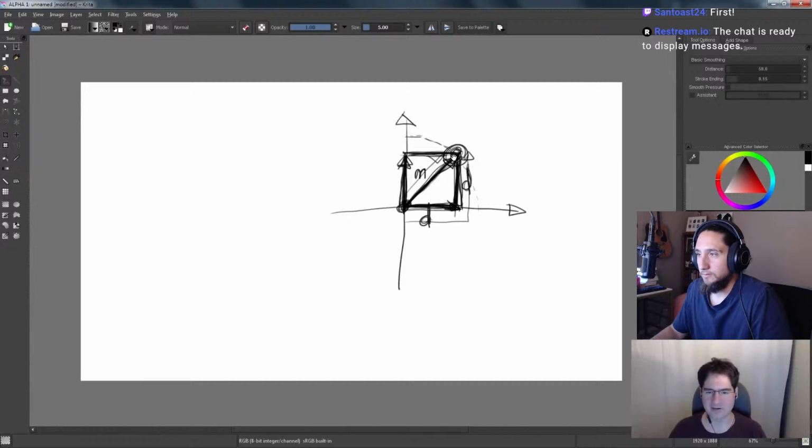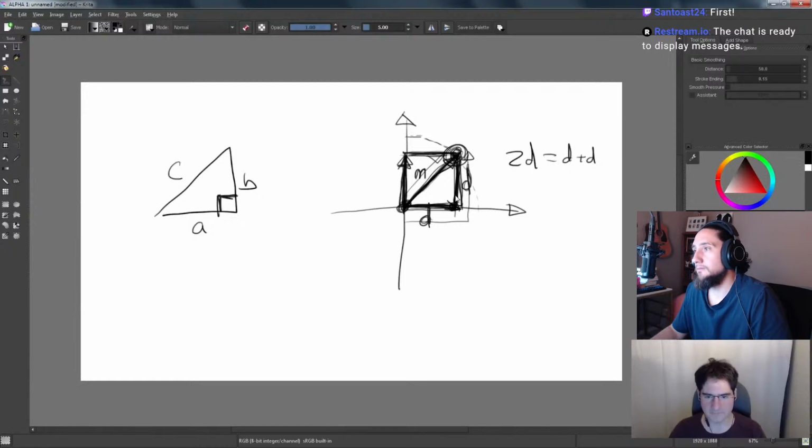So if the player was thinking about it in a stair steps fashion, he would think he moved 2d, right? He would move d plus d. That's how far the player appears to have moved. But in this case, they see this line. So how big is that line? Well, this is that Pythagorean theorem that maybe you will have remembered from your grade school math. It's a thing that basically says if you have a triangle that looks like this, and it's a right triangle, let's say, so it looks like that.